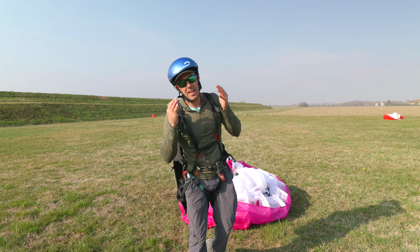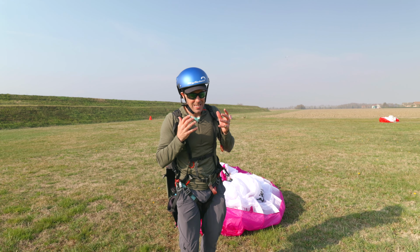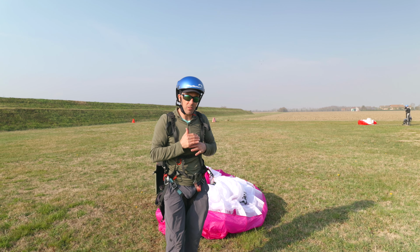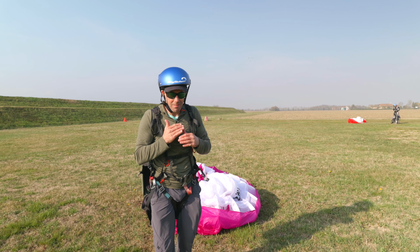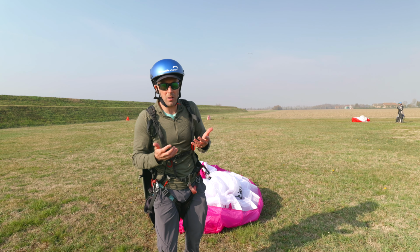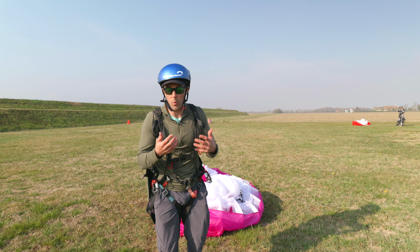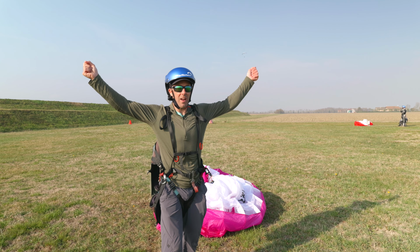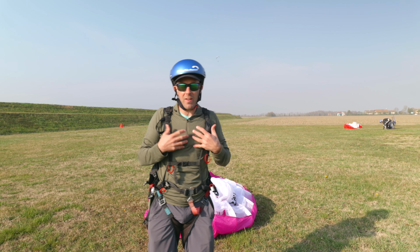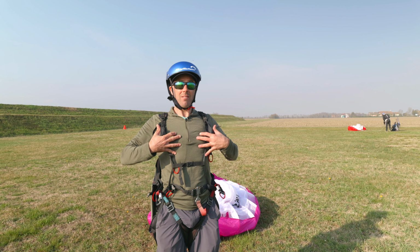And this is the bit that people love to miss out because they're in such a rush to get in the air. However, if you fail to taxi, one day, it's not a matter of if, it's a matter of when, one day you will fail a takeoff and it could result in a broken propeller or worse. So, inflate, control, taxi. And during this third phase, the taxi phase, we're getting our chest straight.